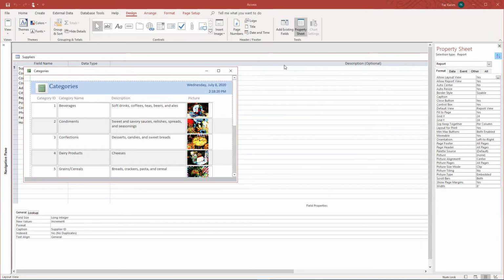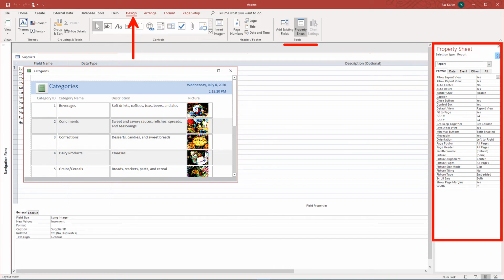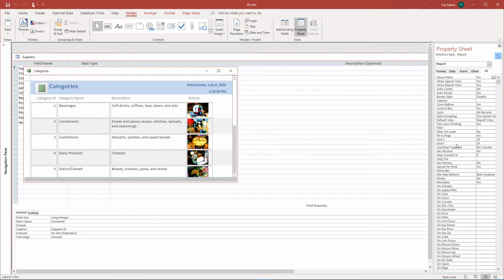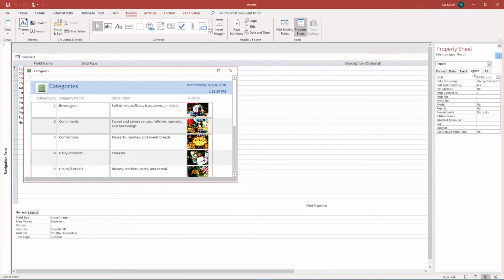Access 2019 does have some small upgrades that save some time when organizing and sorting through the property sheet. I want to point out that inside of the Design tab for our report here, you're going to notice that there's a property sheet inside of Tools. Now we've had this, but there has been a nice upgrade. We have an All tab now. In this All tab, we can see all of the fields, all the properties there. We can alphabetize them, whether in descending or ascending order, quickly saving us time to see all of our fields, all of our properties across all of the different areas there.